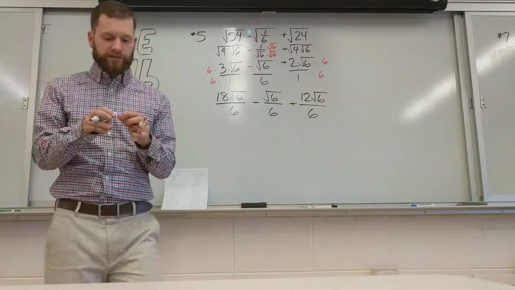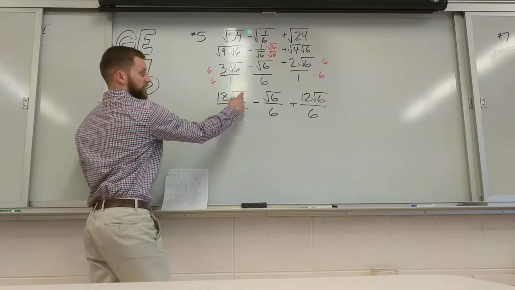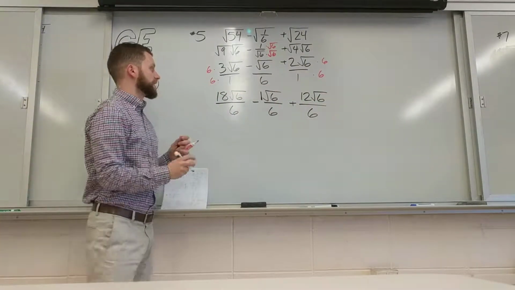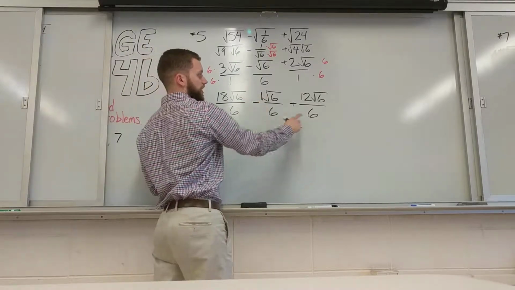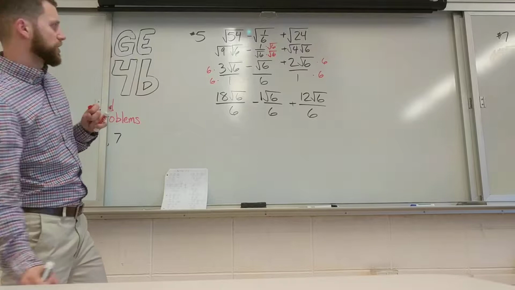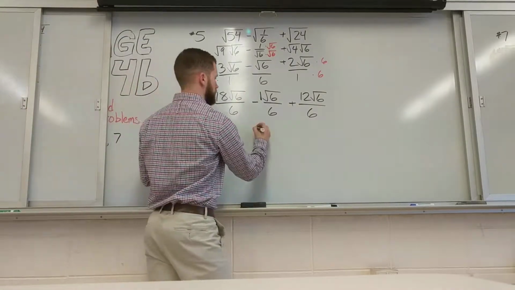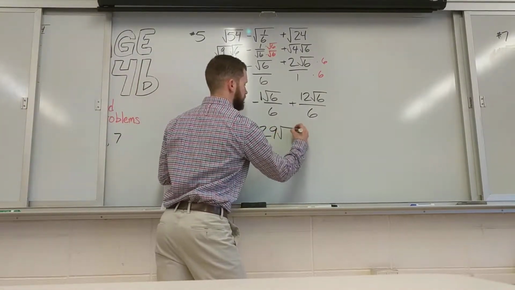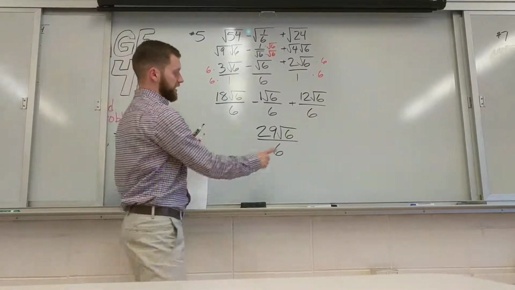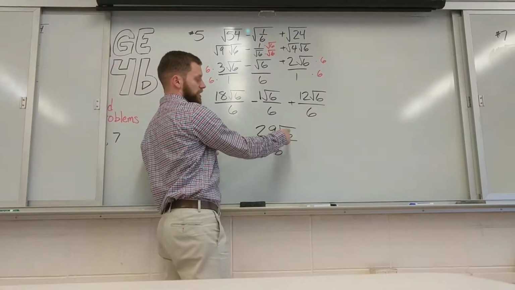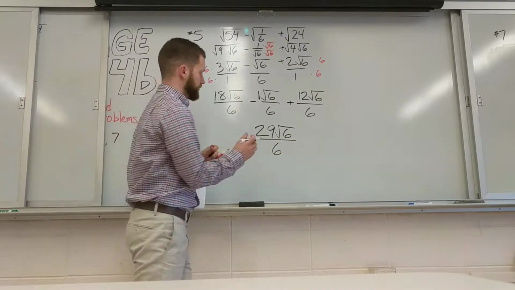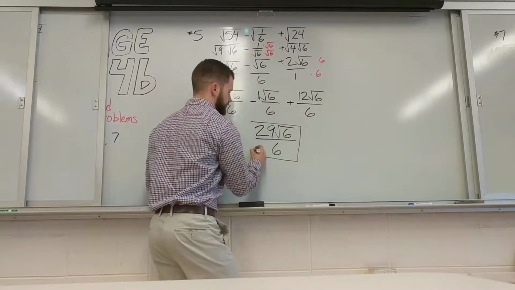Okay, so now we have 3 different things we can add together. Again, luckily these are all like terms, okay? So we end up with 18 minus 1 plus 12, so that should be 29. Yep. So 29 root 6 over 6. Again, double checking. Simplified radical form. There's no radical in the denominators, and these two right here cannot be simplified. Okay.